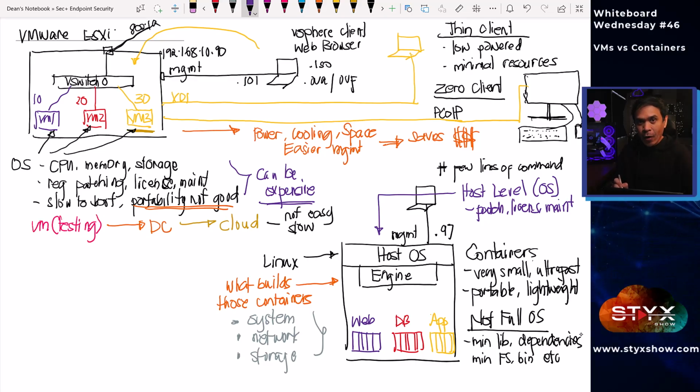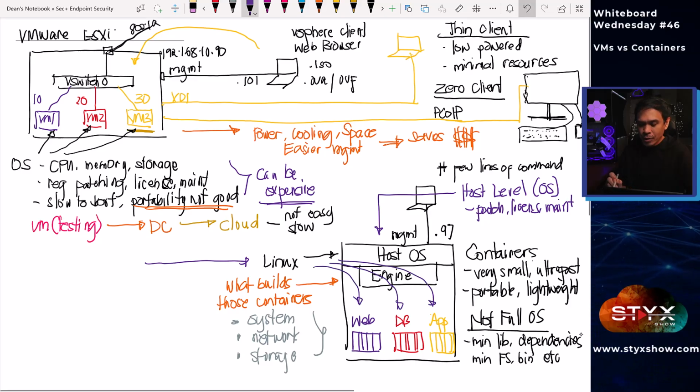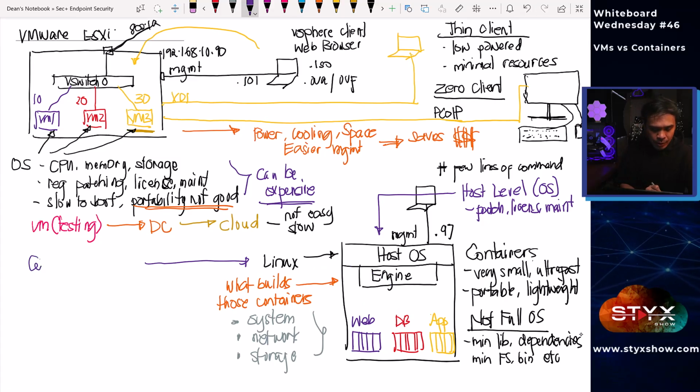Now, speaking of host level or our operating system, the Linux operating system, the Linux actually views our containers as what? This is just a process. Yes, from the Linux point of view, containers are just merely processes.